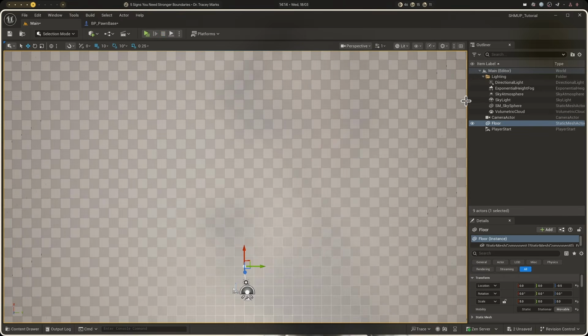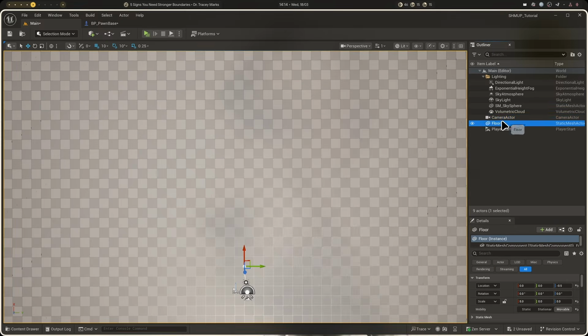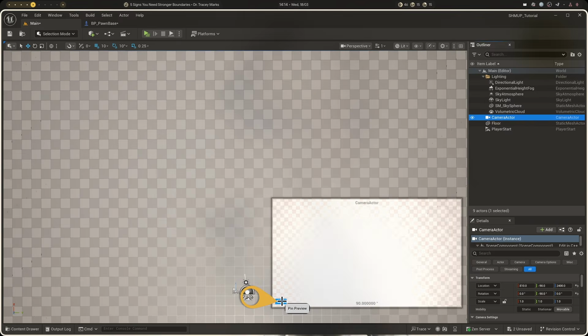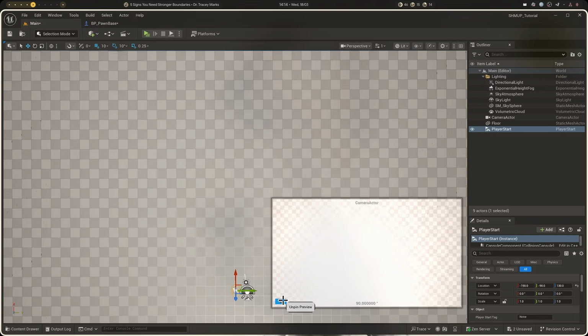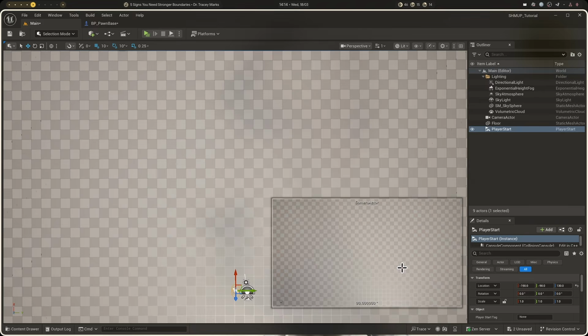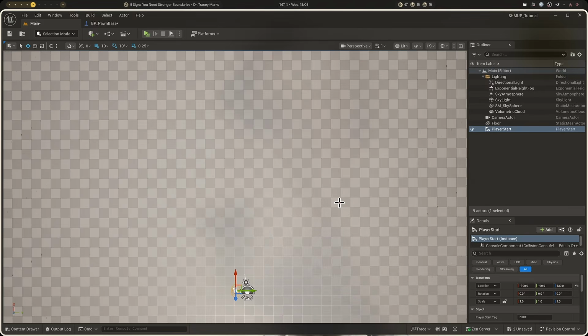Another tip with the camera that I just wanted to show very quickly is if we grab the camera again, whilst you're playing around with things, if you didn't want this demonstration window to automatically toggle off when you select something else, we can choose this little pin icon down here, and that will pin this window to your viewport. So if you needed to come in, move the player start around to see what's happening through the view of the camera, another quick tip there that we can keep this on screen temporarily. When you want this to go away, we can just press the pin again, and that will unpin from the viewport.